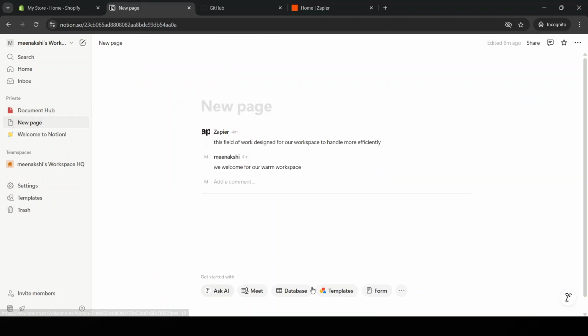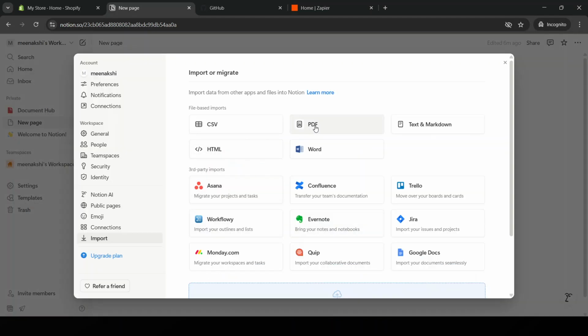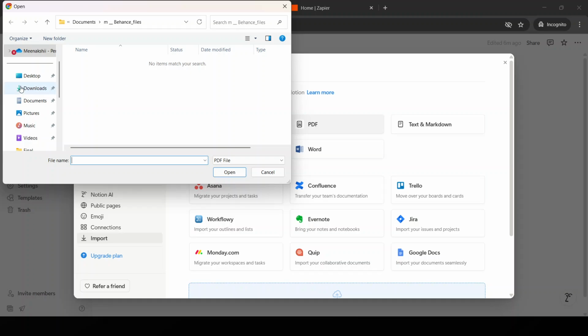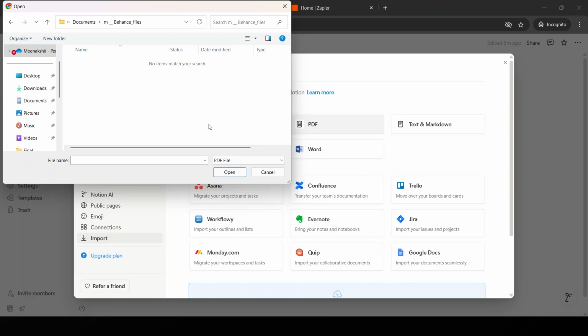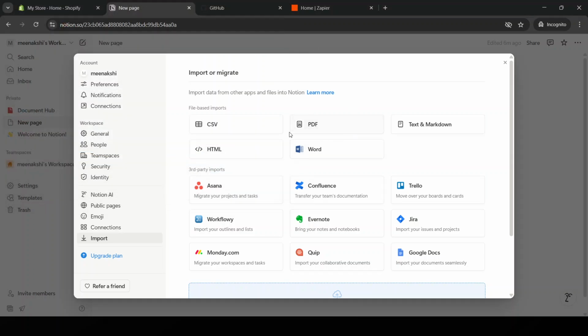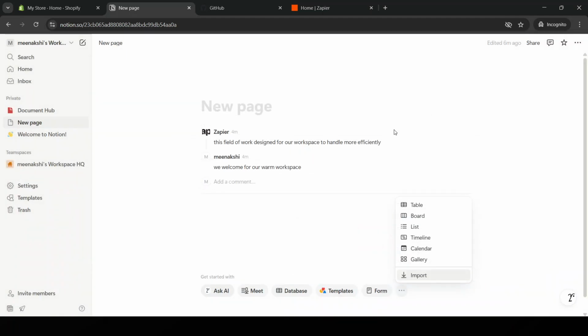Once imported, you have several options to customize how your PDF appears on the page. Notion allows you to adjust the size and view of your PDF, so it's easier to navigate or emphasize important sections. Click on the file, and you'll see a few viewing options. Expand it to read directly on Notion, or keep it minimized for quicker reference. And if you need to, you can always delete or replace the PDF with a new one at any time. Simply click the menu next to your uploaded PDF and select the action you need.